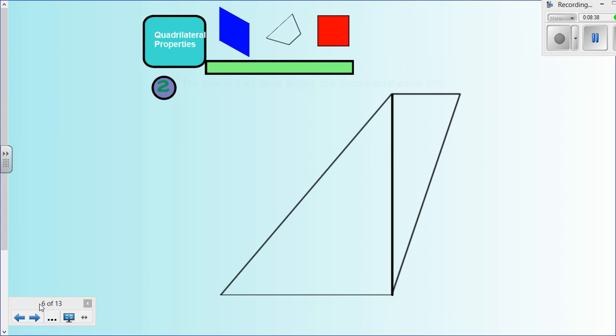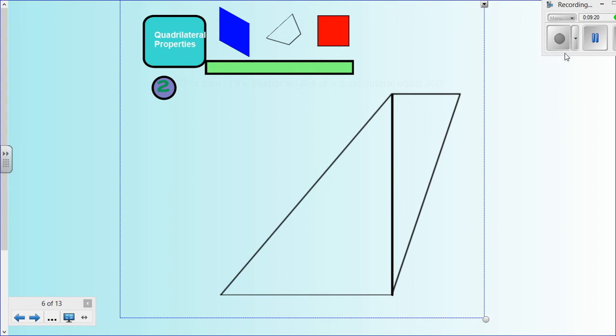A quadrilateral has certain properties as well with respect to its interior angles. So as you can see on your screen here, I've drawn a quadrilateral. In this case it's actually a trapezoid because we have these 2 top lines being parallel, but that's not really the point. What I want to look at is the interior angles of this quadrilateral. What I've done is I've drawn a diagonal from this point here to this point here to indicate that I have 2 triangles. So if I have 2 triangles and I know that the sum of the interior angles of a triangle is 180 degrees, that means that I have the interior angles of a quadrilateral being 360 degrees.